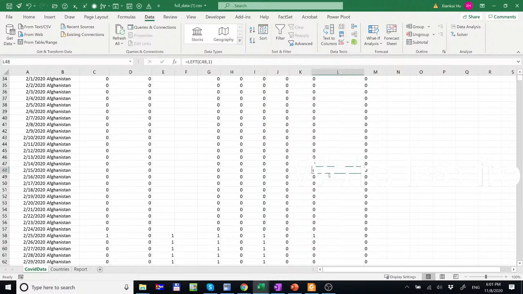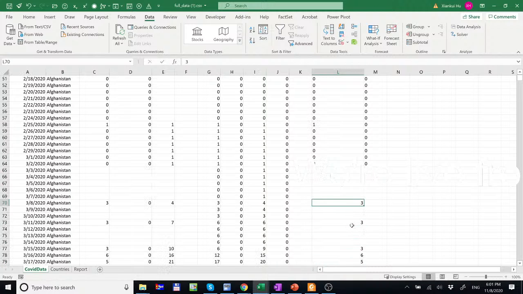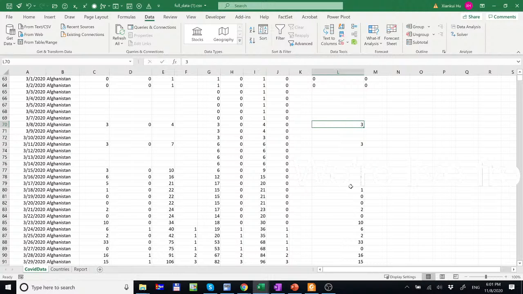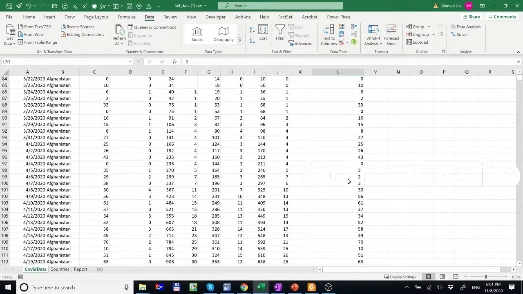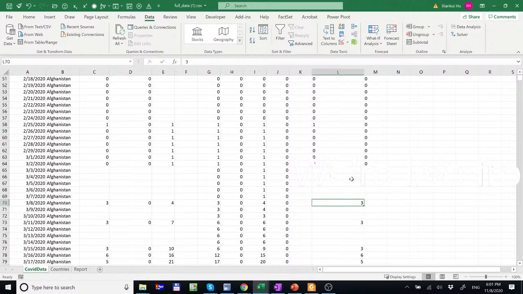Here we can press Control Shift down arrow and Control down arrow. You see it's not all the way to the bottom. There are a lot of blanks right there, and we see that this is not working correctly.